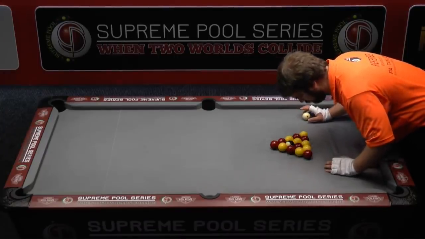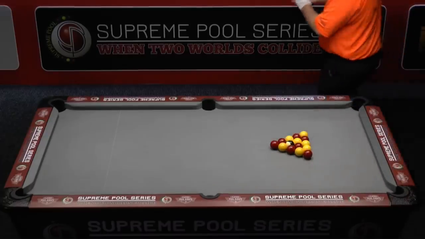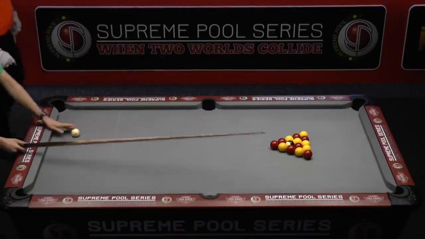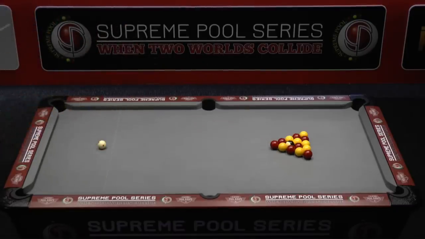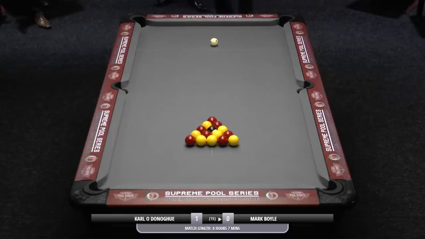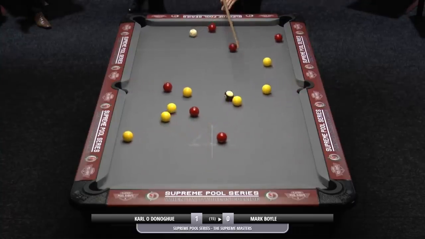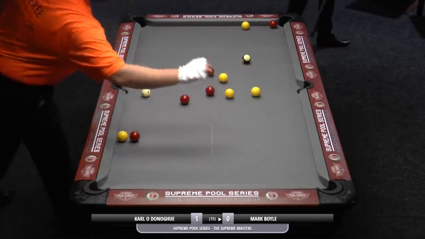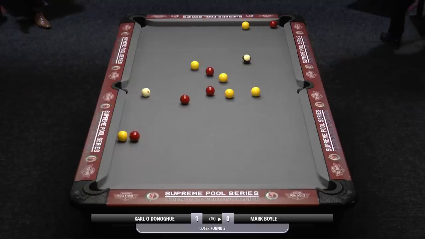Tom Cousins is out. Drew Hughes won that deciding frame and has beaten Tom Cousins 8 frames to 7. That's early bath for Tom. That's probably the earliest he's gone out in any of these events. He's gone out in losers round 2. Goodness me, I missed that one while I was doing the interviews and taking a quick break. Tom Cousins will not feature anymore in this event. Wow.